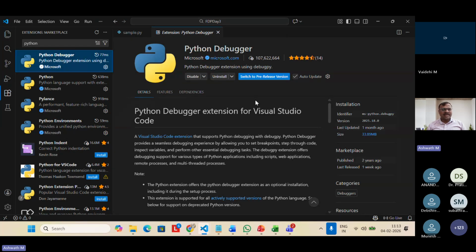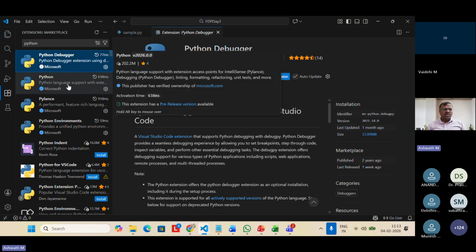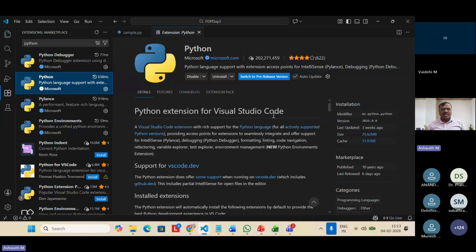I hope all the faculties are following with me. Please create one new folder and install these extensions: Python Debugger, the first extension, and below that there is Python. You type Python, so that you also install.